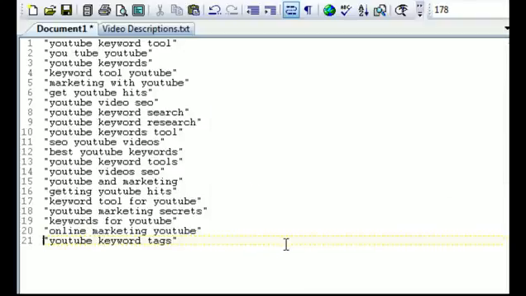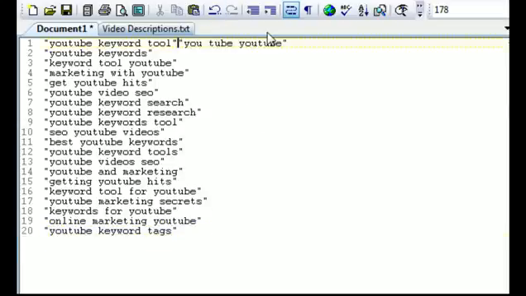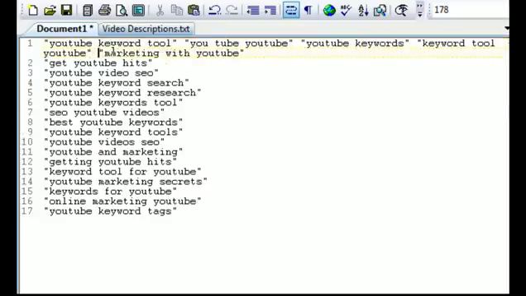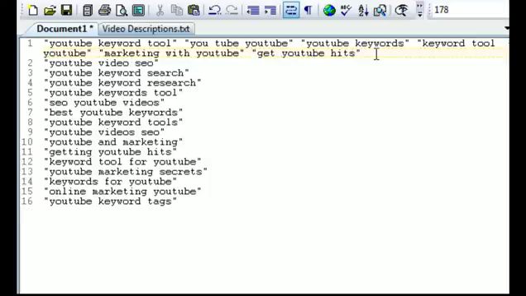Now, I need quotes, because quotes mean that if someone searches for this, this is exactly what they're looking for, whether they include that as part of their search or that is their only search. Now, they all need to be on one line after this. See here, I have line numbers turned on. You can see I'm putting them all on one line.